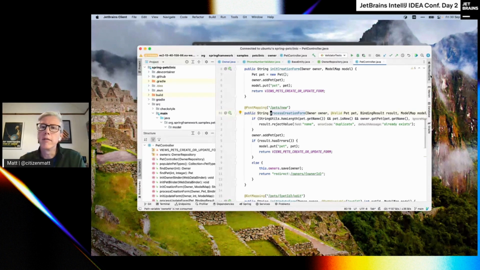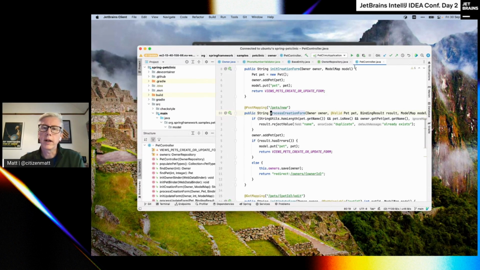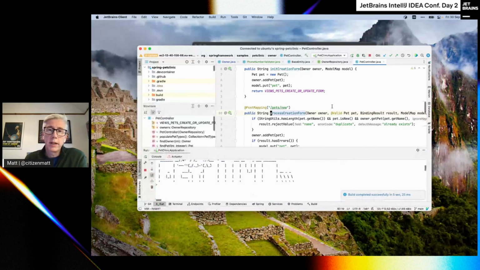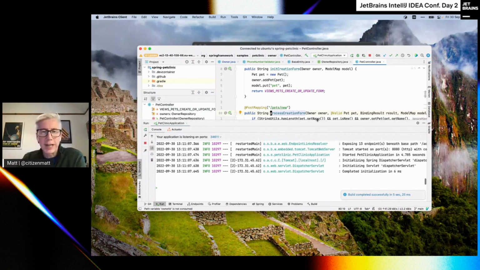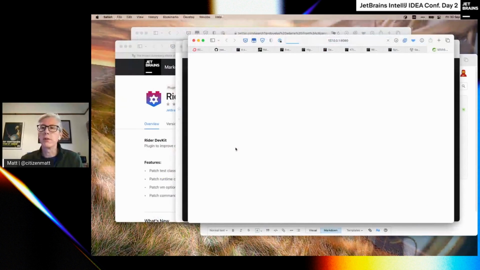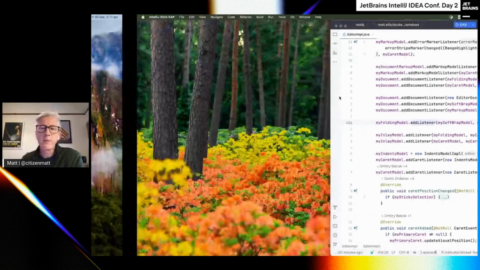And I can run this. In fact, let me just select the right run configuration. There it is. If I click run, I can run the application, and because we're running as a remote development environment here, that will of course be running the application on my remote machine, and I can't use it locally. So what happens is we recognize that we're using ports, and we can forward those ports and open them in a browser, and we jump to another screen now. We can see now we've got my Spring Pet Clinic up and running there. Let me just zoom back to those.